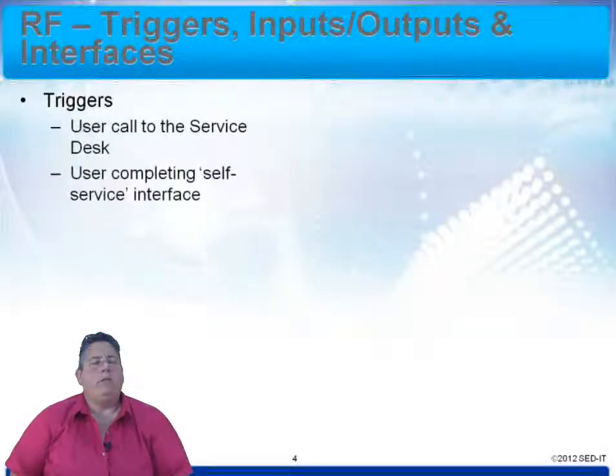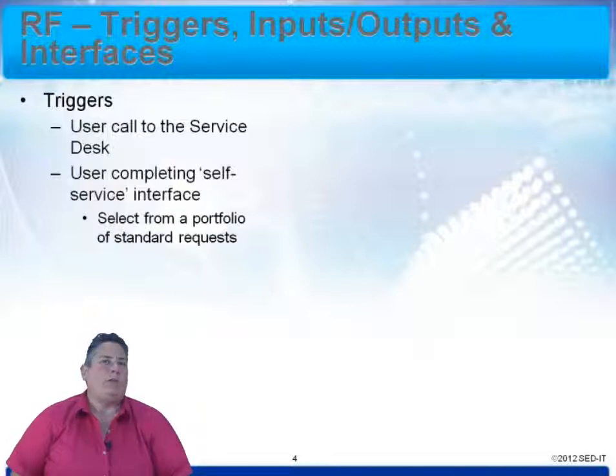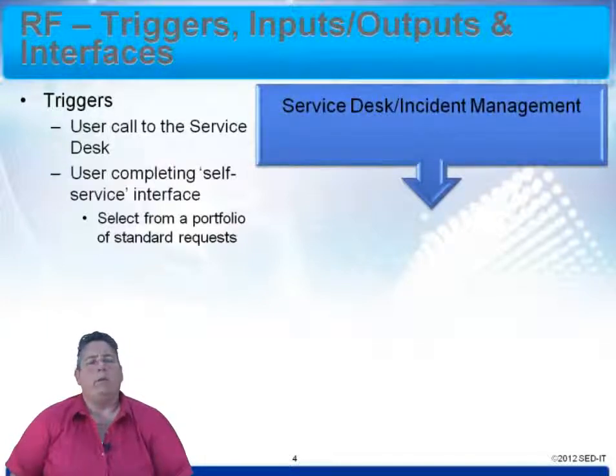So jumping right into the triggers for request fulfillment. I think this is an easy one to brainstorm on. Hopefully the first thing that came to your mind was a call to the service desk. It also could be the user completing the self-service interface from your request fulfillment tool or your actionable service catalog, where they can select from a portfolio of standard requests.